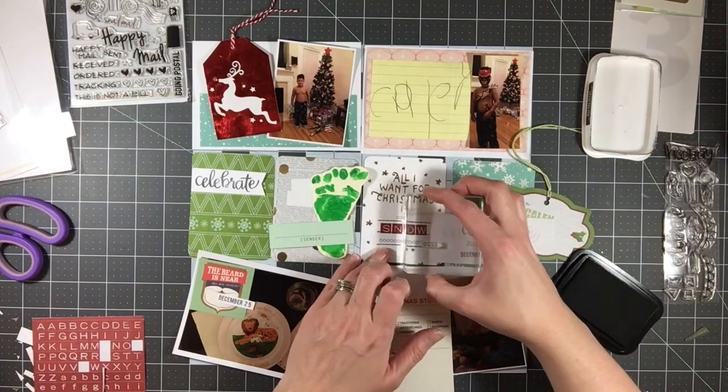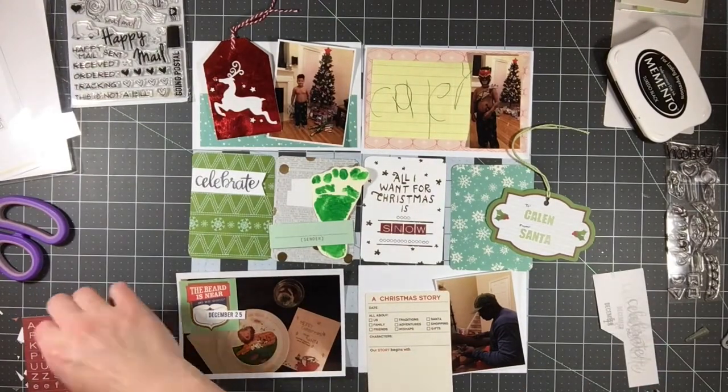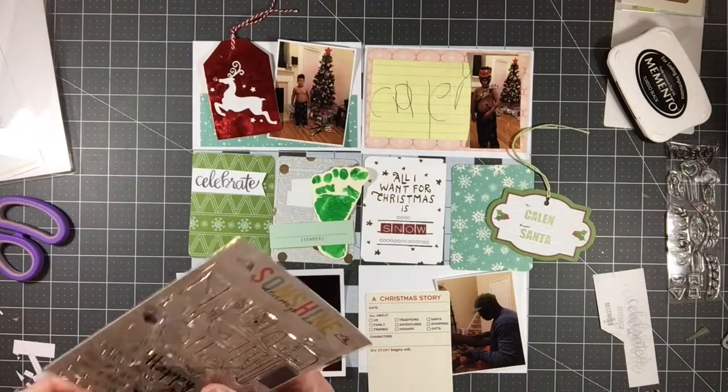And then I have this stamp that has 3 circles on it, and that is actually from one of the stamp sets as well, from the stamp shop, and it's actually from the calendar stamp set. So I'm just kind of using that as spacers on that one card.